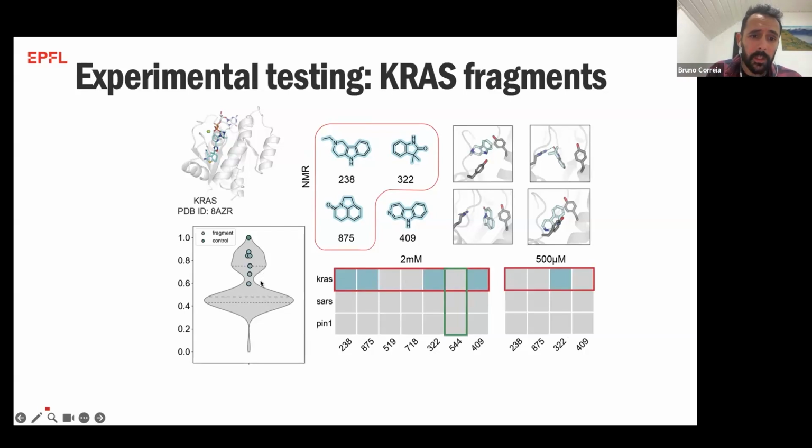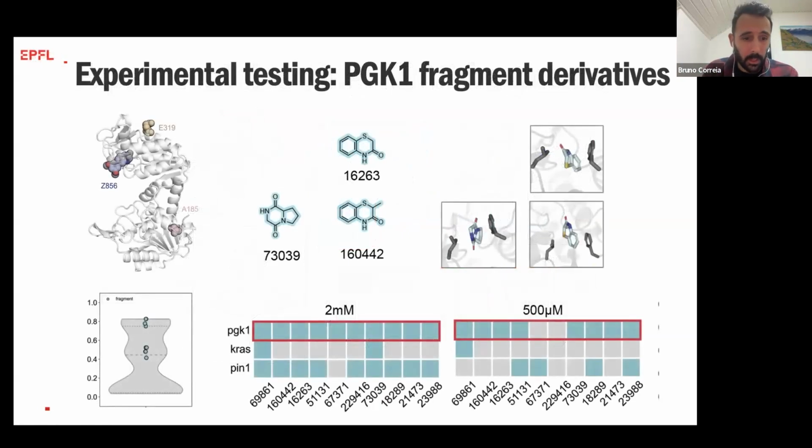Here you can also see that we have some fragments which are more distinct from the fragments that are known. In this case it is not extremely obvious, but what we're showing here is the Tanimoto distribution of these fragments, so how distant they are from other fragments that are known to bind to these proteins, because essentially we want to innovate in the chemical space. In this case, we actually maintain this relatively conservative.